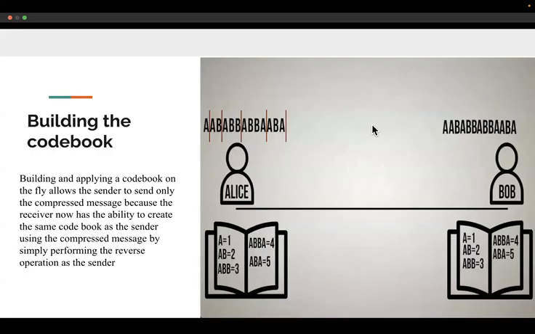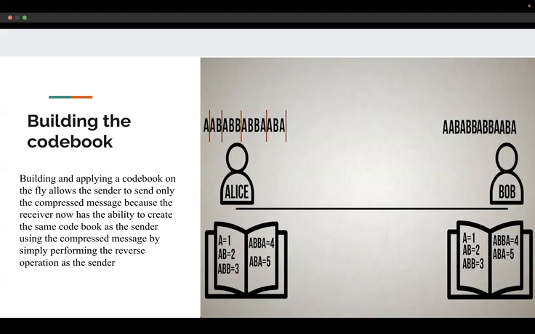The Lempel-Ziv-Welch compression method builds a codebook dynamically as it scans the message. When encountering a new sequence, it adds it to the codebook and sends the code excluding the last character. This allows for compression on the fly without needing a predefined codebook. The receiver constructs the same codebook based on the received codes, enabling decompression without requiring the sender to transmit the codebook separately. This approach efficiently compresses data and is widely used in various applications, including data compression, pattern matching, and machine learning.